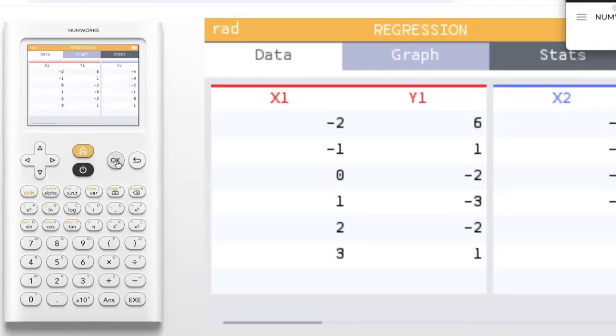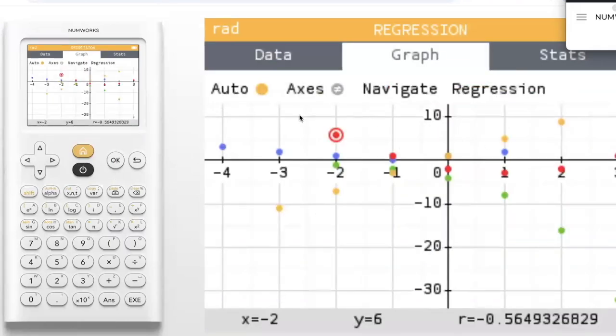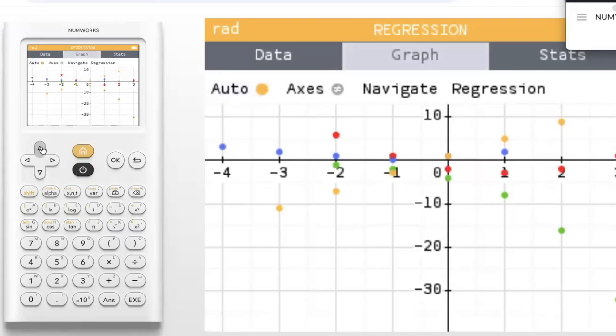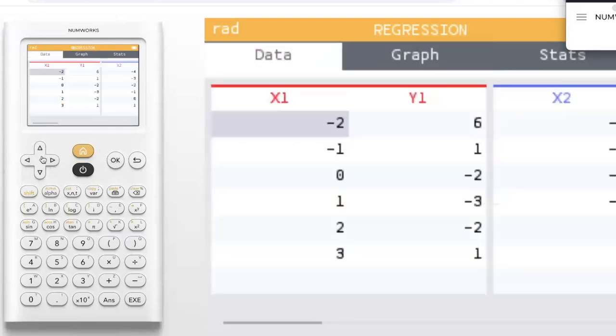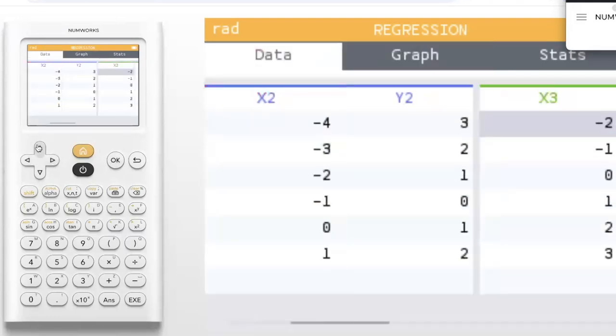So I'm going to go to graph, and that might be a little too crazy for a student to see. So that's where I like to show turning on and off the plots. So if I was a student, I would say, okay, maybe the green is looking like it's curved down. So I am going to eliminate the green answer. So I'm going to actually go back in and turn off my green plot. So I'm going to go through. So choice 3, h of x is not going to be our answer.